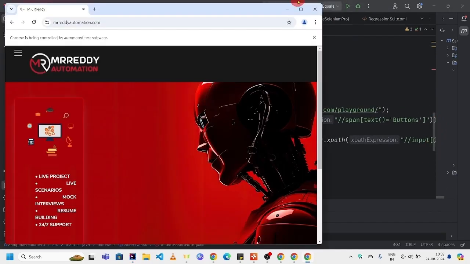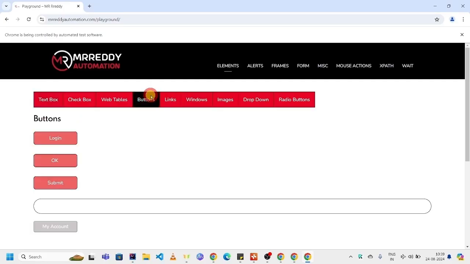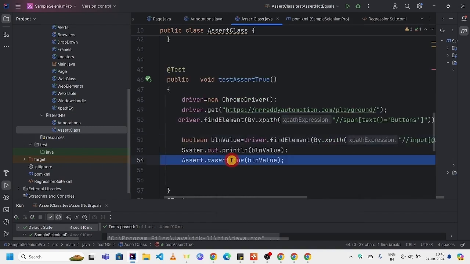Here what we are verifying, just if you go to playground buttons, right? Here we have login. We are verifying whether it is enabled or not. It is enabled, right? This is the isEnabled method. If it is in enabled status, it will return true, else it will return false. Assert true, this is the method.